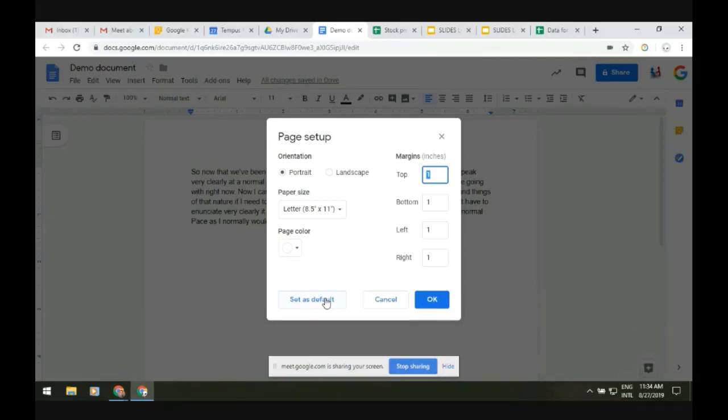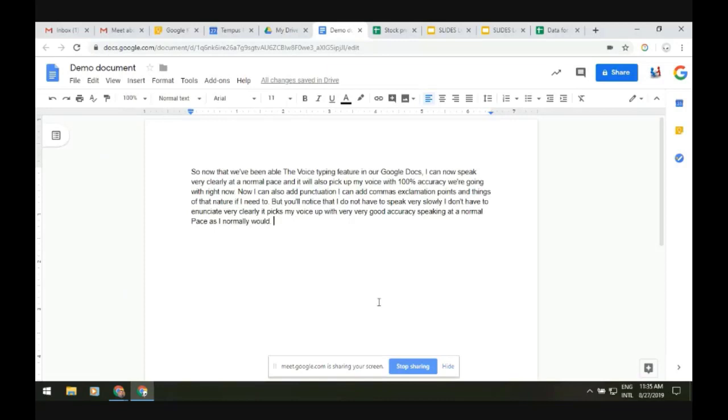Sometimes people will want to do this because when they're printing, they print it out. They have to tweak it every time they print to a specific printer margin set. You can do that as a default if you would like to do that there. Okay, so those are a couple of different things that you can do for formatting in docs themselves.